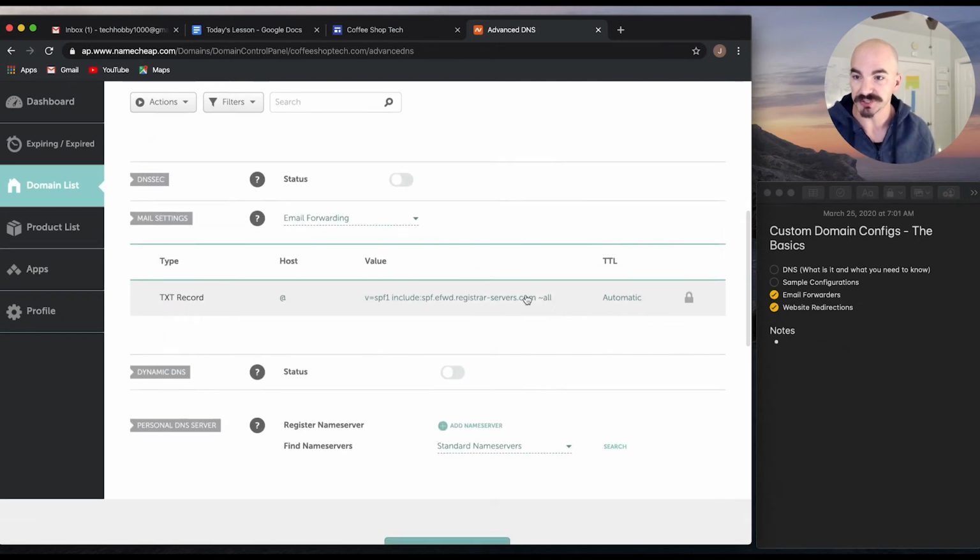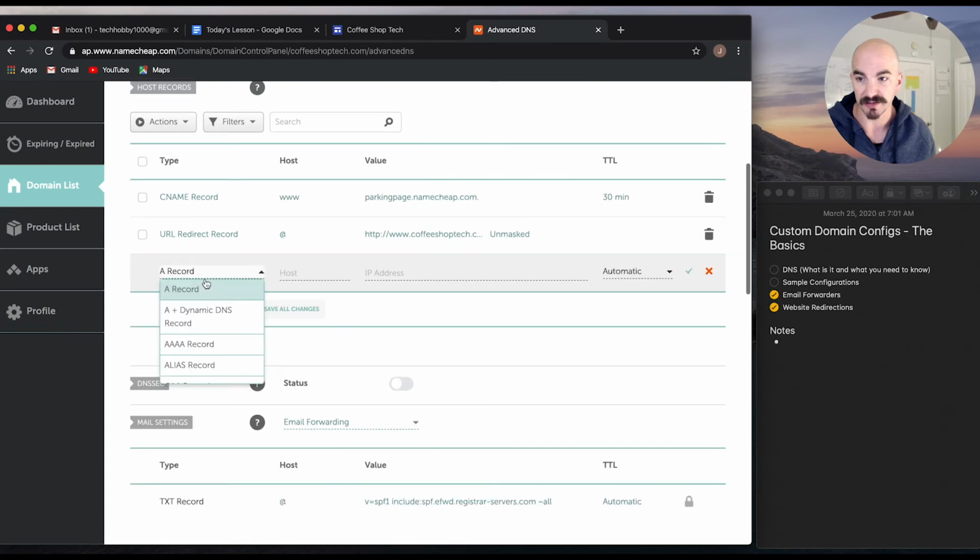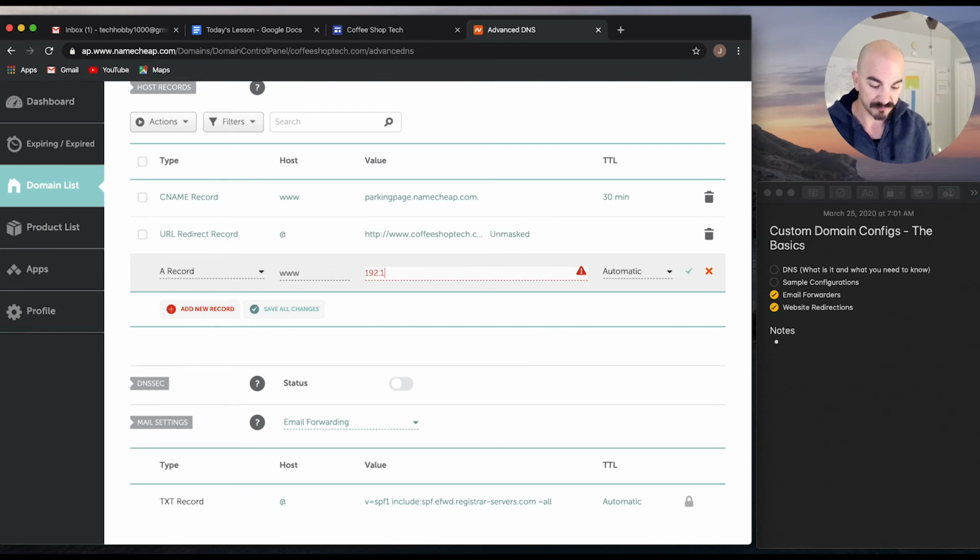So I just want to show you a couple different records that you're going to need to know as you start to put things together. Now there are a lot in here, but we're just going to talk about a couple. The A record is what's just considered a pointer record. So an A is like if you typed in www.something, this is where you can put in what's called an IP address. So if you're ever given a numeric value, for example, 192.168.1.1, then you would use an A record. You would click here, you would say www, for example, and then you would type it in, or you would copy and paste it, something like that.